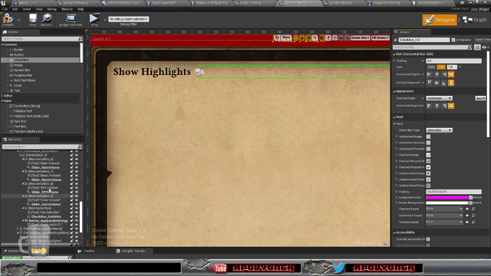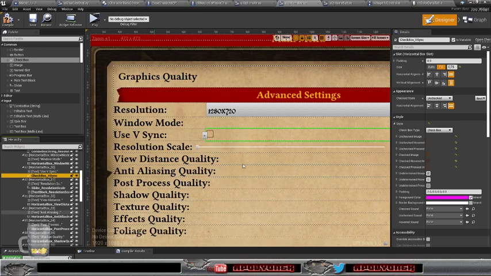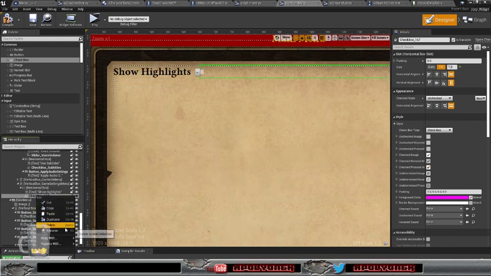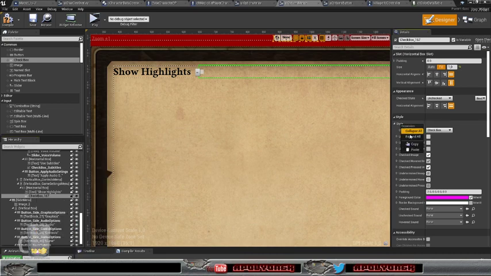So where do we have a checkbox? It was here. VSync. Let's copy that style. And paste it here. And give it a proper name. So this checkbox is for highlights. And it's checked by default.